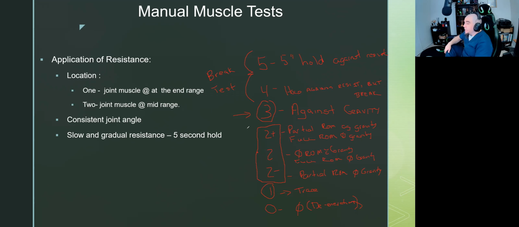If she gets a 3, her next goal is to start adding resistance. She's going to be like, great job. Yesterday you weren't able to do that against gravity. Let's see how strong you are now. So now I'm going to have you do that same range of motion. I'm just going to put a little bit of downward push on you, and you're going to try to hold it for 5 seconds. So she gets up on me. She starts pushing down. She's like 5, 4, and I break. That's a 4. If I'm able to hold it the whole time against her resistance, that full 5 seconds, that's a 5.